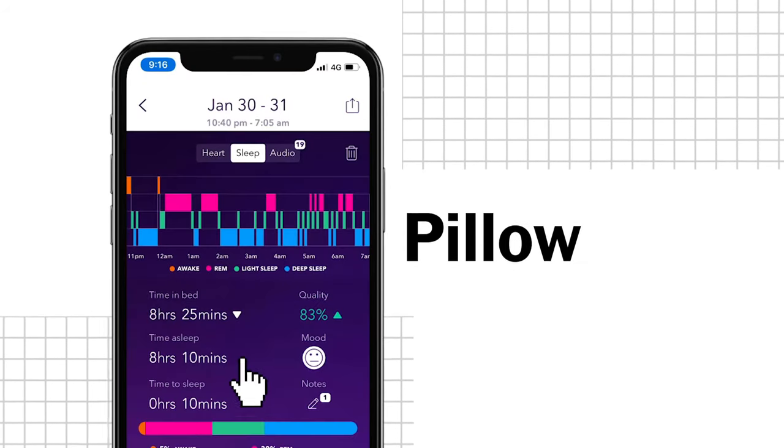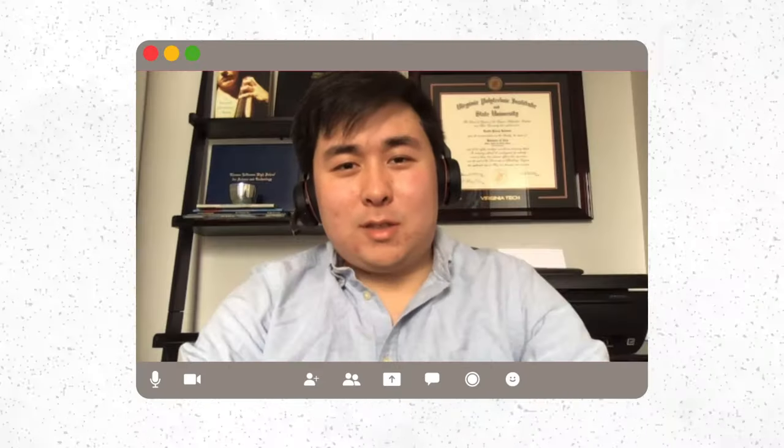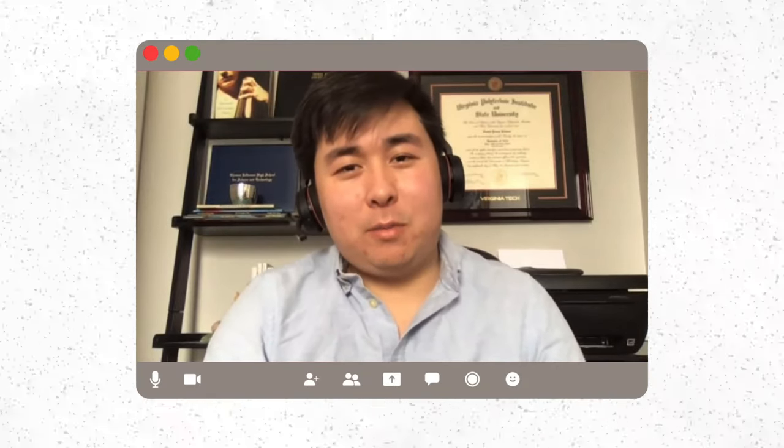Especially in the beginning, I was testing this alongside several different sleep trackers, including Sleep Score, Pillow, Sleep Cycle, and Sleep as Android as well. No sleep tracker is going to be perfect because they don't actually look at your brainwaves like you would in a sleep lab, but the results are fine. And just like all other sleep trackers, the Oura Ring does about in line with that — it's not going to be anywhere near as good as a sleep lab, but you're going to be able to get some useful information.